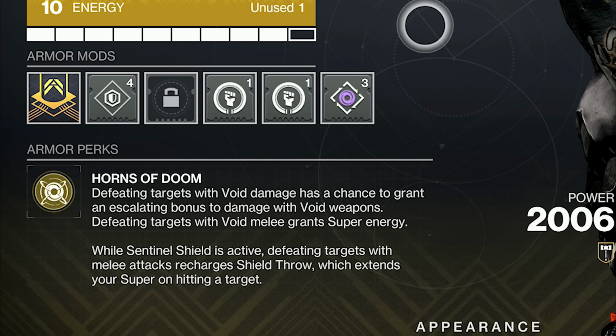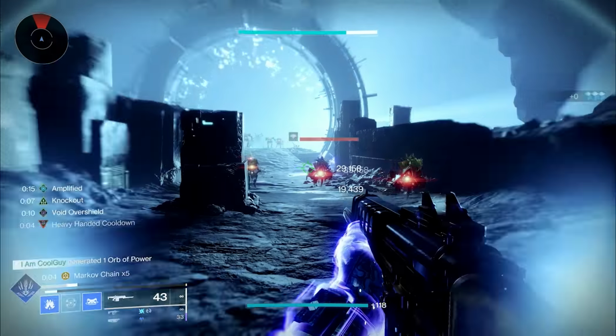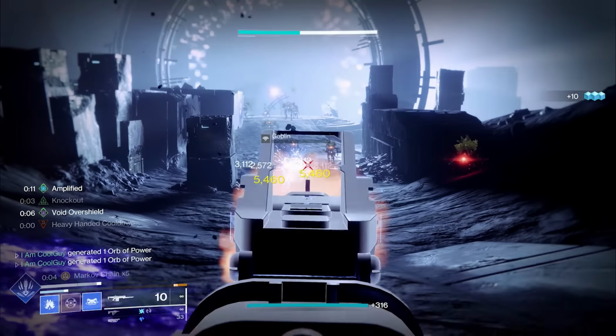But also there's defeating targets with void damage has a chance to get pretty much a ×4 void surge. I'm not even worried about that in terms of this video. It's on top. This is more so about the super energy. When you throw that Sentinel Shield, you can use that melee with Prismatic and you get it down. You get about 20% super energy. This is on one of those 3 times supers.